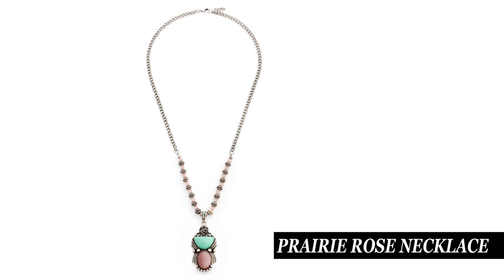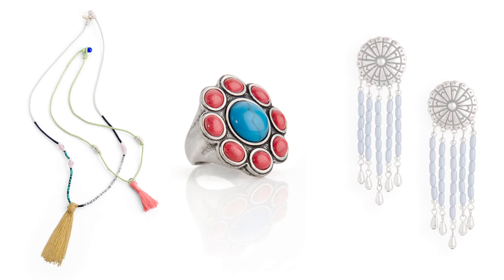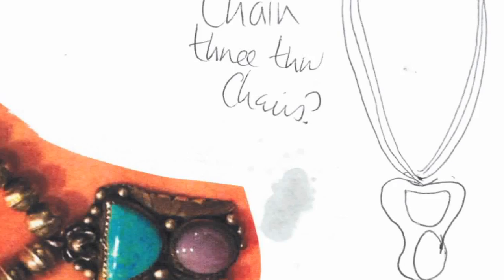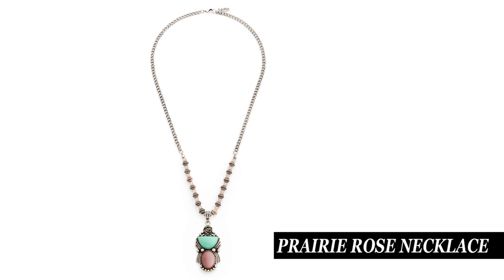This necklace is a combination of three different pieces of jewelry, so I'm really proud of it. It harks back to the Native American inspiration that I've talked a lot about. We've used more modern colors — the kind of off-turquoise and this dulled-down purple — which is really nice and modern. I think this one is an absolute winner. It's completely on trend, yet it's never really going to go out of fashion.